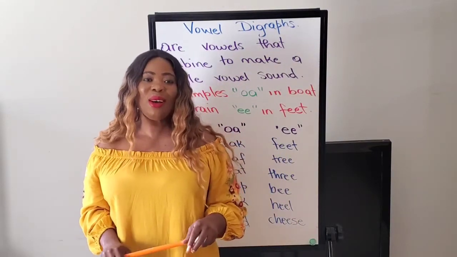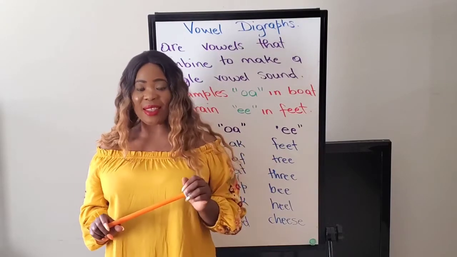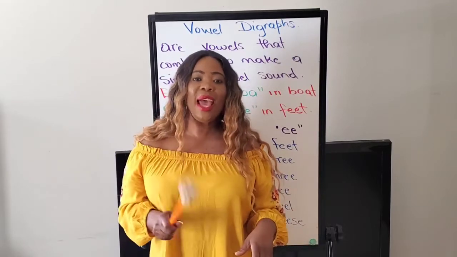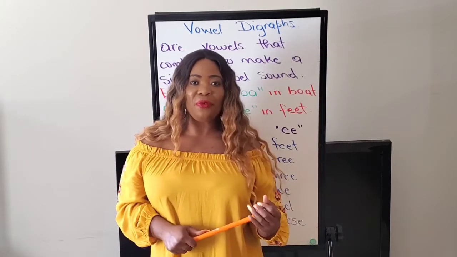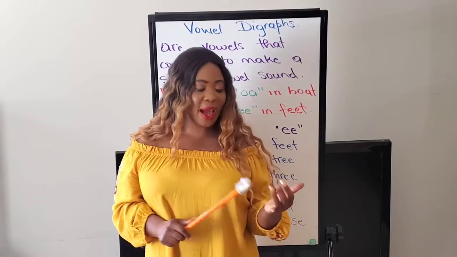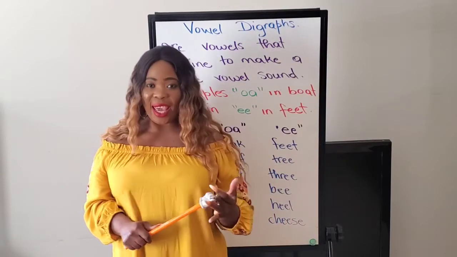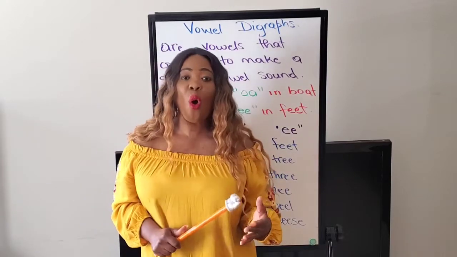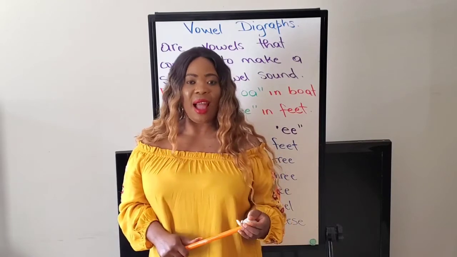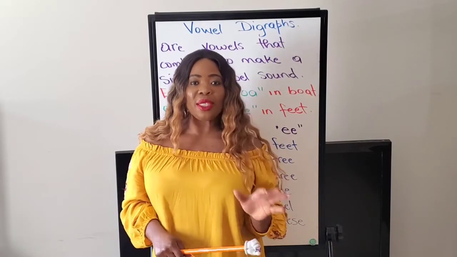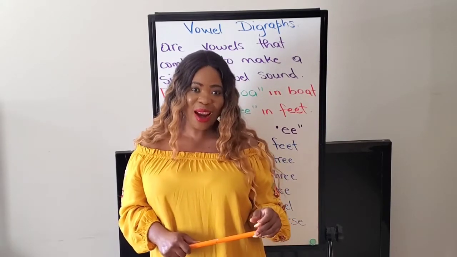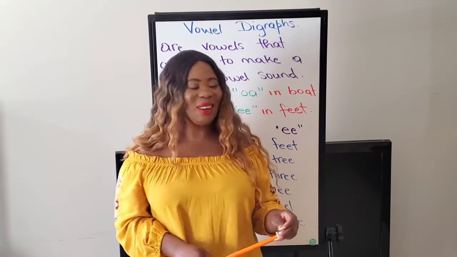All right? So, at the end of my lesson, I want you to be able to tell me at least 10 words from the different vowel digraphs that I will look at today. I am going to be looking at AI, OA, EE, OU, and UE. In another lesson, I will look at some more, but those are the 5 that I will focus on in this lesson. Are you ready? Let's go.